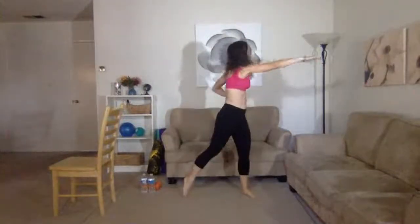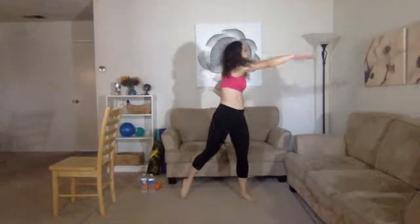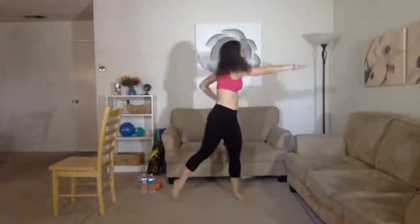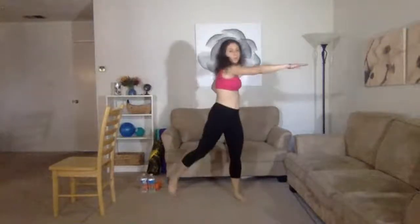Come to center. You're gonna reach over to one side and then reach to the other, so you're getting your back into it a little bit as you twist that spine. Keep breathing, exhaling as you move. You don't need to do anything super dramatic — this is just getting that body warm. For three, two, one, come to center.